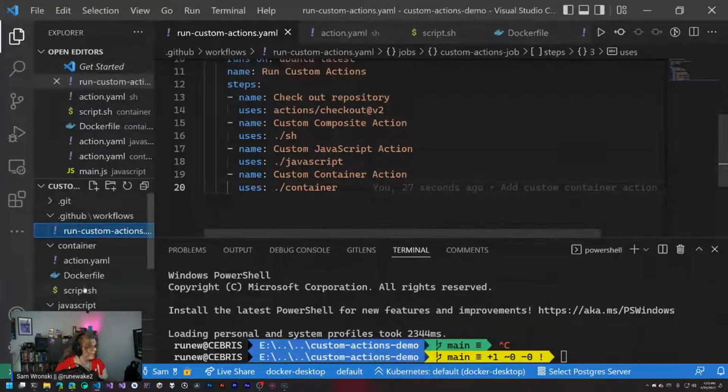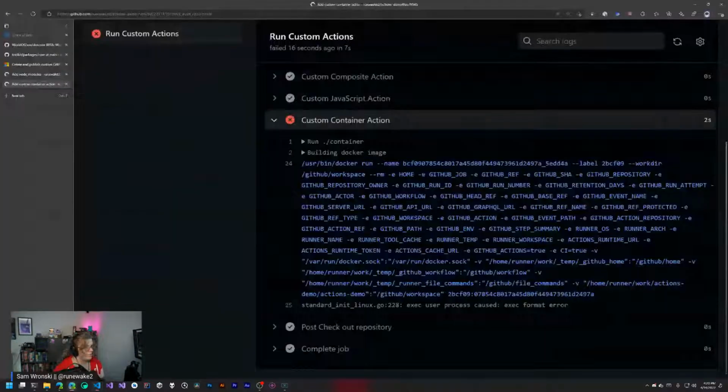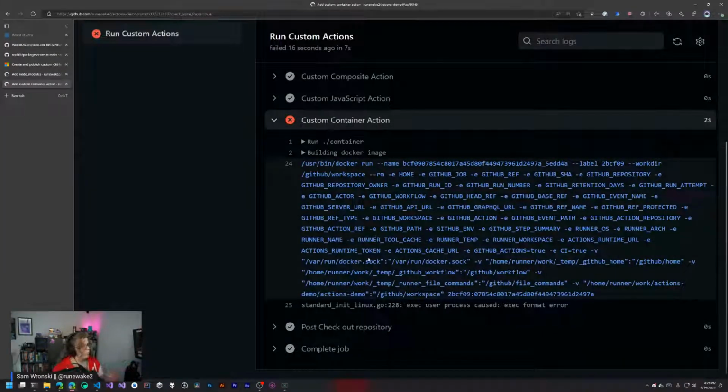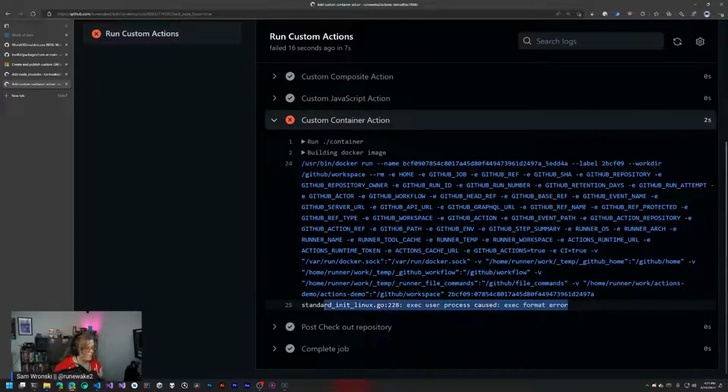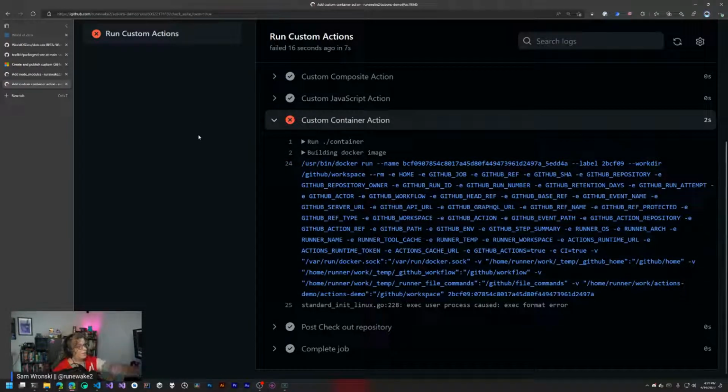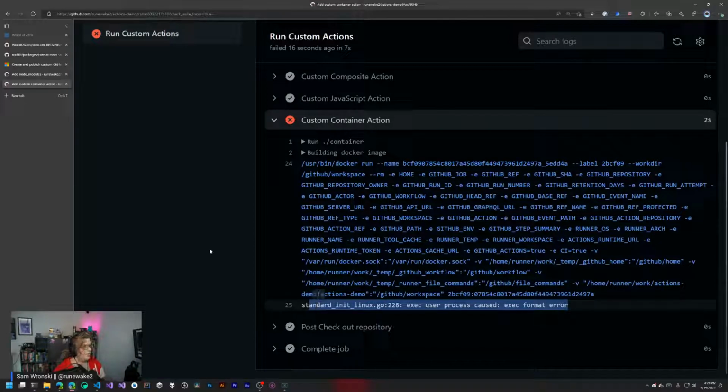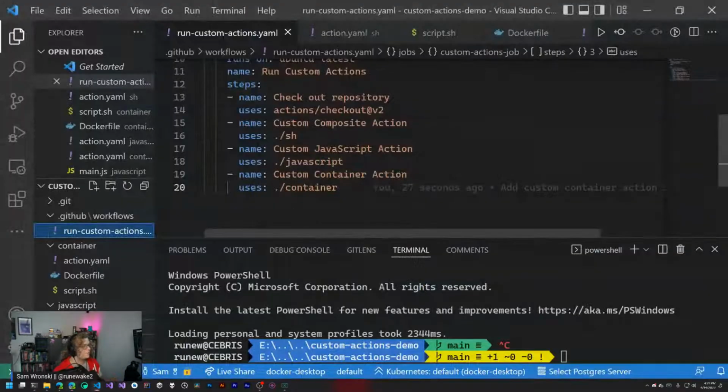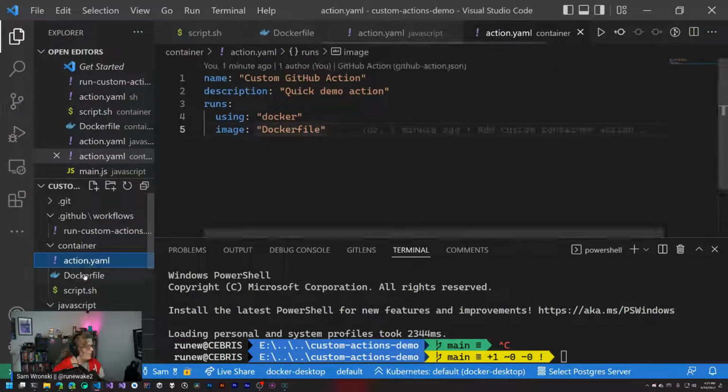So if we go back here, that's actually a good example. It shows you will get some sort of error when this fails. I'm not entirely sure what this error is, but we will get there in a second. I'm assuming this is some issue in our entry point, so we will quickly take a look at that. If you get an error, it's just going to appear like another error in your GitHub Actions. You'll get errors back out, and you can take those and try to figure out what's going on. It just might mean that there are issues further into your stack than you might be used to. So there we go. Let's figure out what I did wrong.